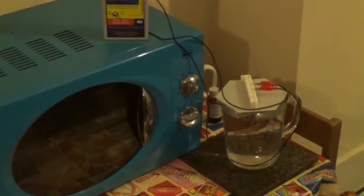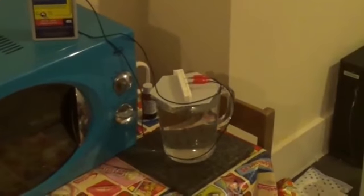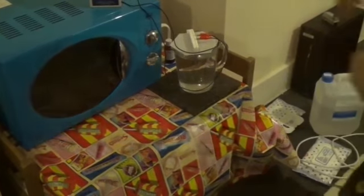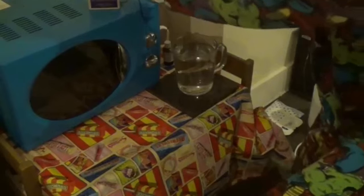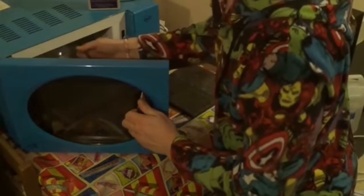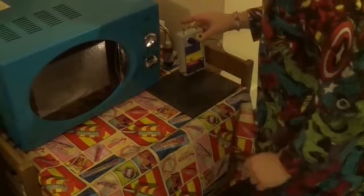Well, I don't know if you can see that already. Tell you what, let's just zoom in quickly. That water's starting to change colour already. Sorry, I should have done a close-up on the water beforehand, but I didn't. Let's take these out. Put in there for a minute. Keep an eye on this water.